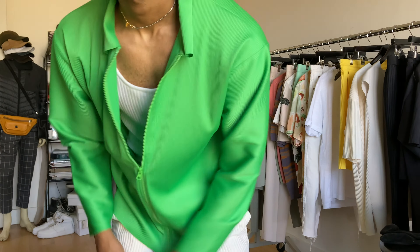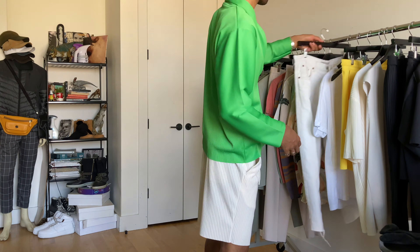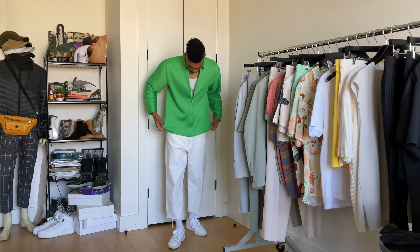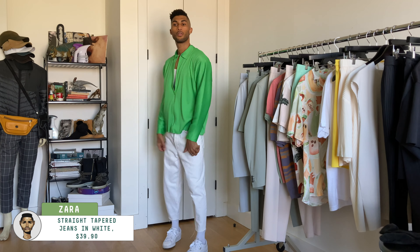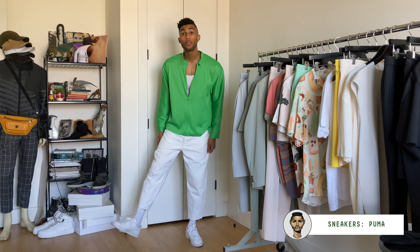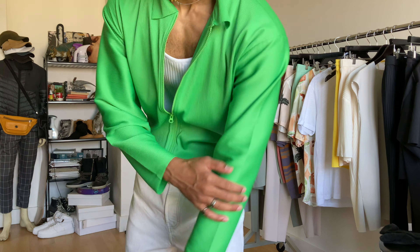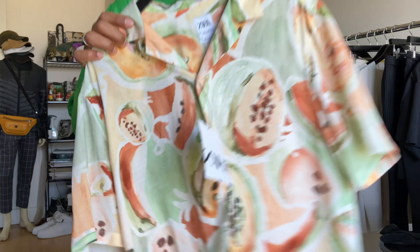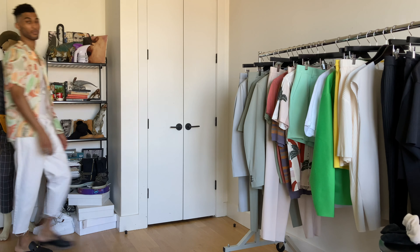Let's keep it moving. I got this wider-leg pair of skater jeans in white, and these are one of my favorite picks from this video. They're just really cool and they feel good. I love summer whites and I didn't have a pair of looser jeans in this color, so I'm happy with this one. Plus the price point was great. I tucked in that jacket to try to give it a bit more structure, but again, I'm definitely not keeping the jacket.